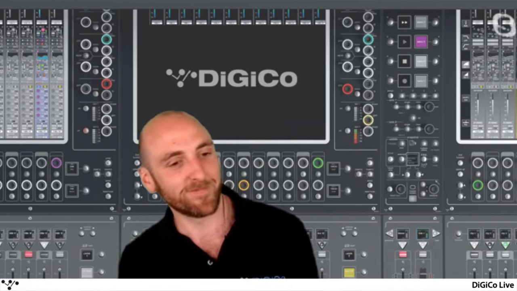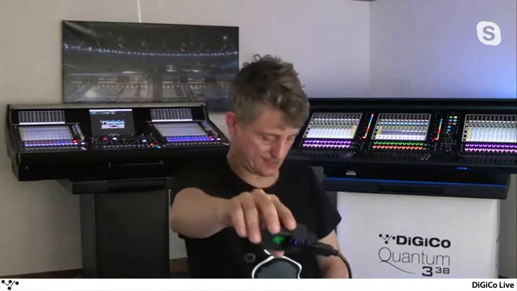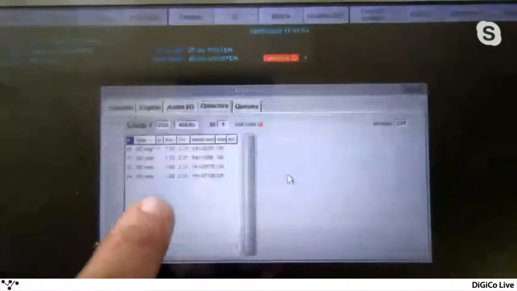And for this, Tom, I am going to need the help of my little helper. Okay, so let me grab it. Been called upon a few times today. Because that is my magic Optocore setup window. And I just love it because it doesn't depend on your session, which is great. So you just connect racks before you have even loaded your session, and you can see their detected devices. So I can see here all the IDs I'm working with. My console is ID number 1, and I've got 3 racks, IDs 11, 12, and 24. I can see versions. And the important thing, Tom, I can see if the loop is broken. Yep. So let me see if I can go around and show you that.